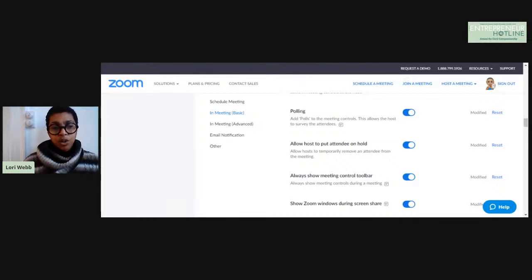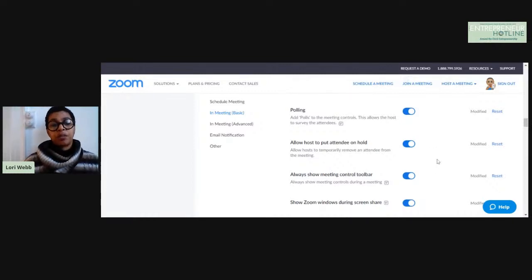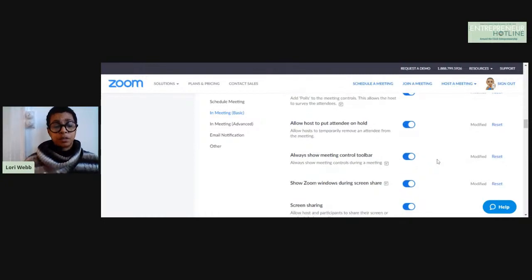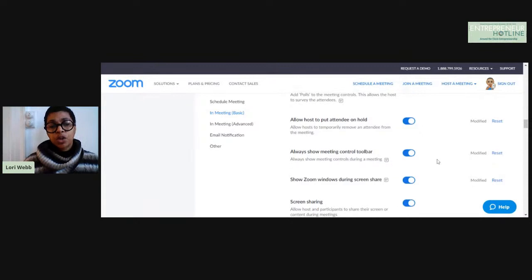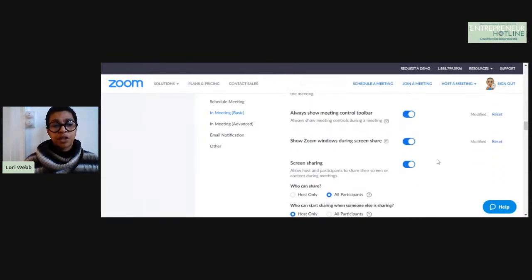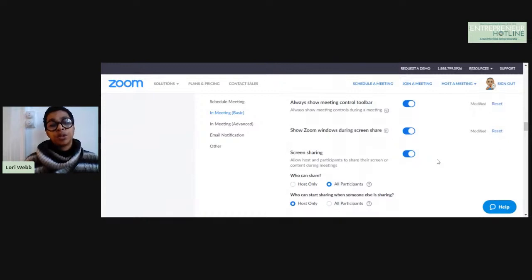You want to allow hosts to put attendees on hold, so that if there's some disruption, especially, the host has control over that. And you can always show the meeting control bar, so that it's easier for you to manage as you go through Zoom.